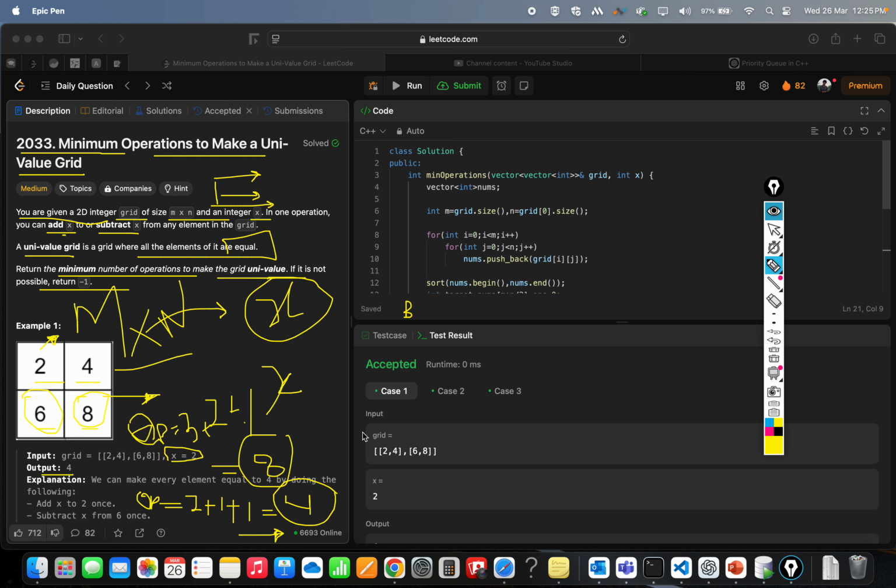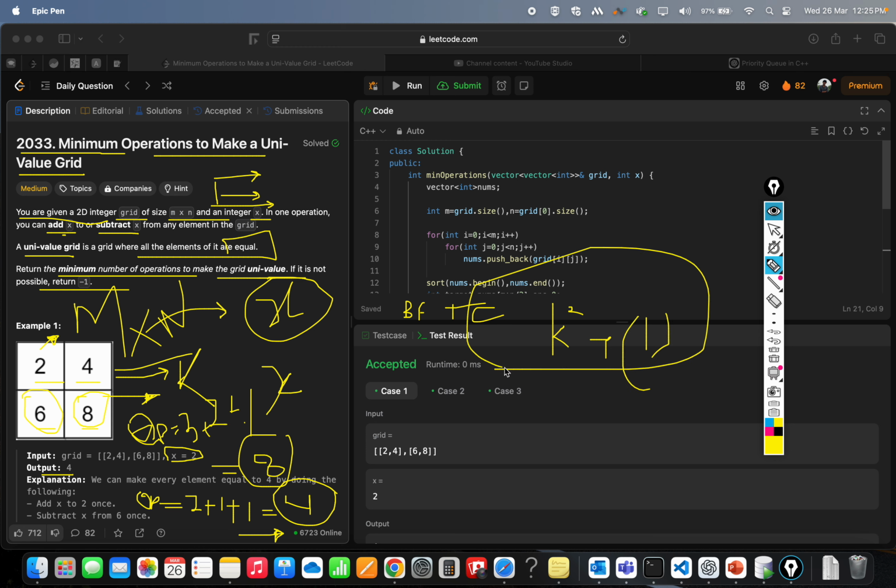Okay, so in the brute force approach, our time complexity will become, so for every element we have to go through each element again and again. So let's say these have a total of k elements. So the time complexity will become k square and the space complexity is 1. Okay, so this is our time complexity.